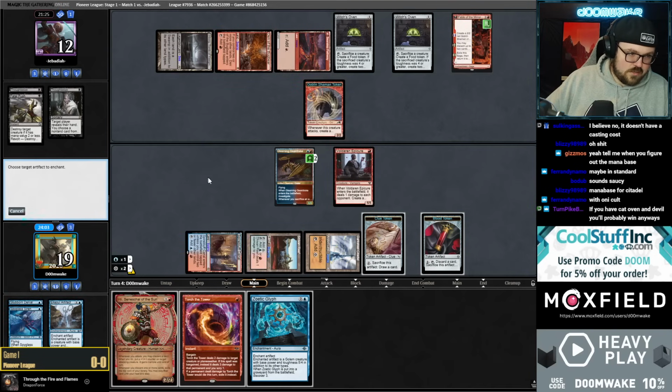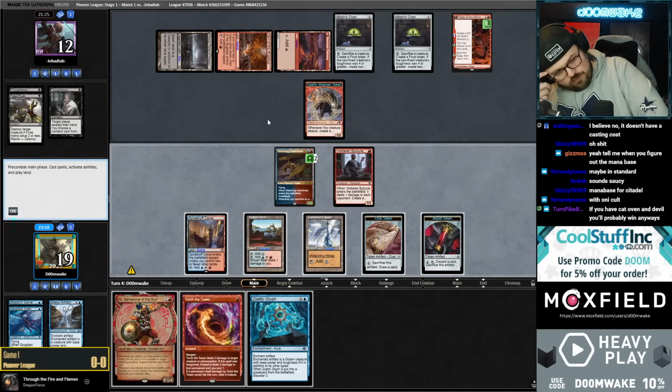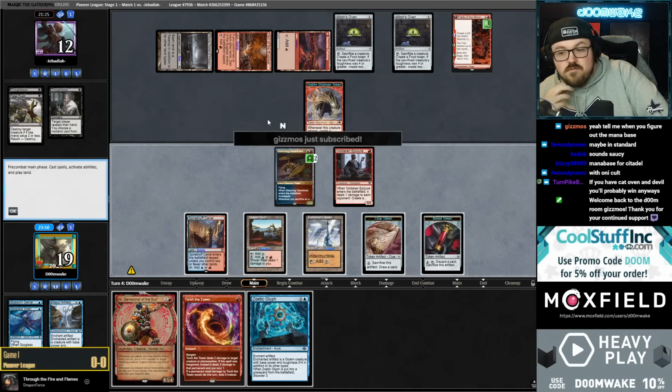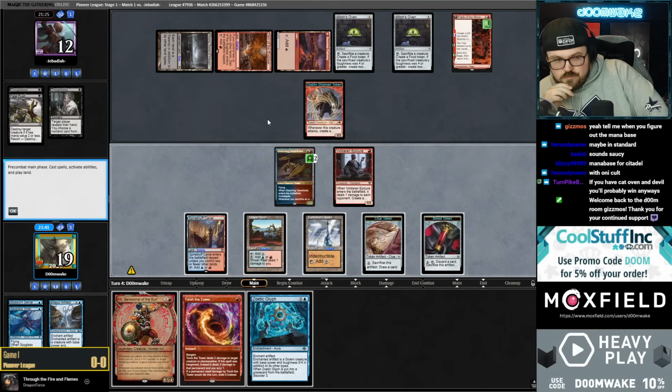This is weird. Hold on a second. I don't know what to do this turn. They're at 12. Is there any chance the play is Glyph on Geardrake? Hit for 7? What's up, Gizmos? Gizmos coming in with the Prime. Thank you very much for the 8-month resub. That's probably just loose.